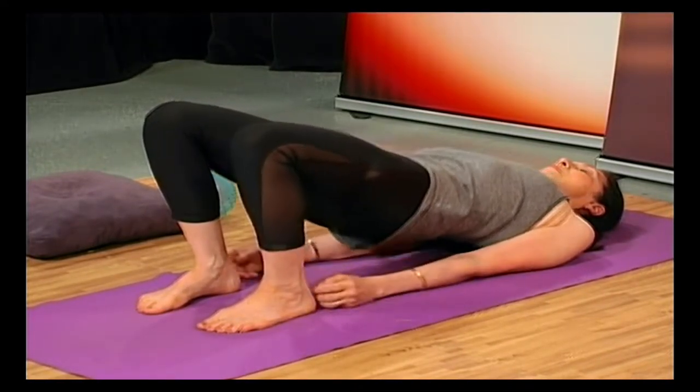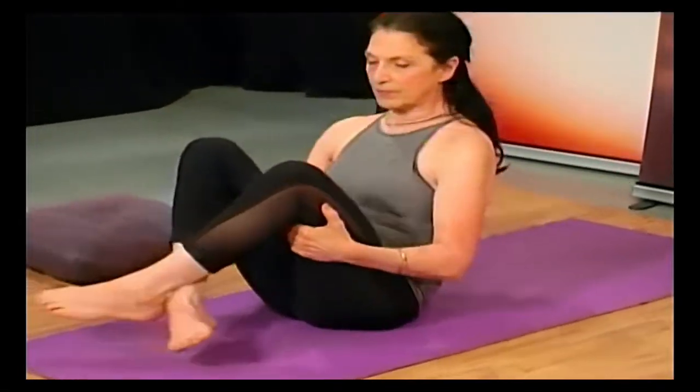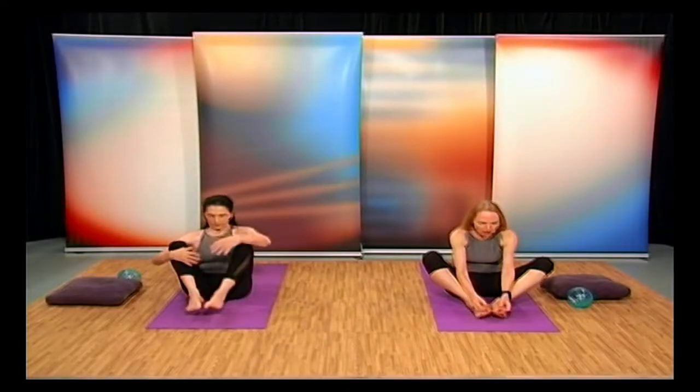Now lower those hips down, and we're going to roll back up. And we're going to grab those toes, because now we're going to focus on the strengthening of the back again. We just did some strengthening of the back. We're going to lead by pulling the shoulders back and starting to lift those legs up.